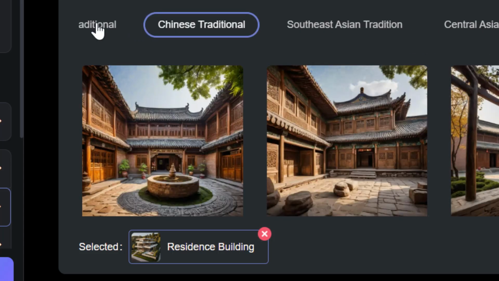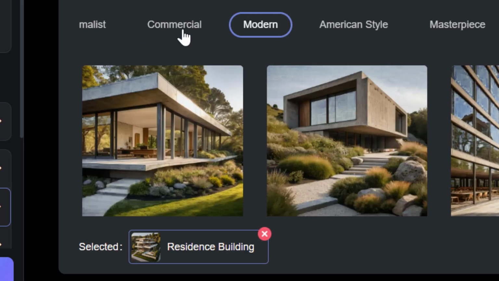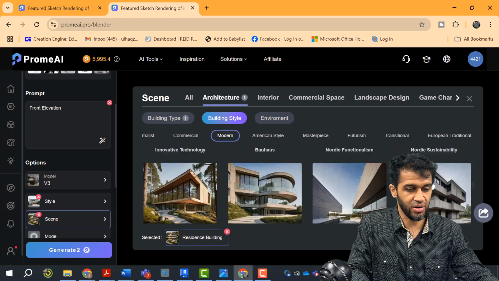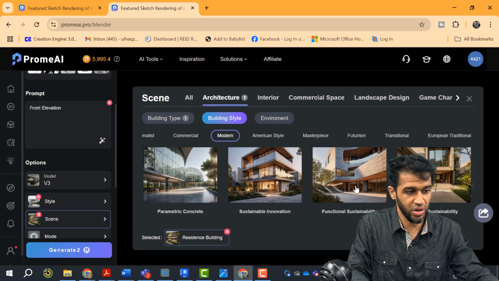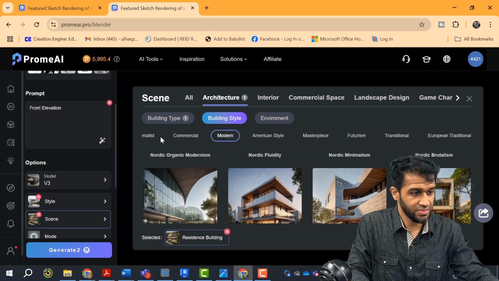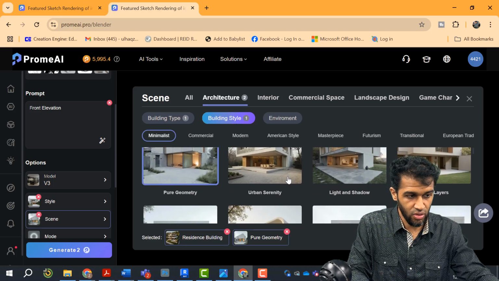African traditional. Let's go back and stick with modern on this one. But going under modern, I was able to find really, really good stuff here. Bare concrete, industrial works. So you can pick anything from here, but I'm just gonna stick with minimalism. Let's just stick with pure geometry for now.